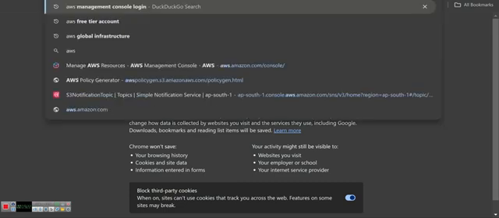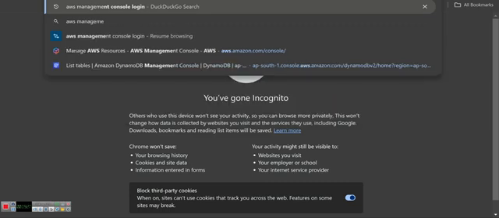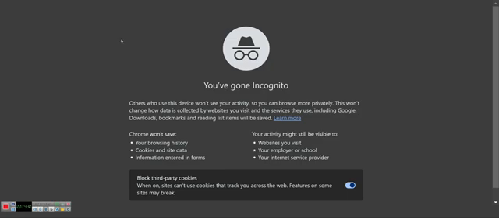Open an incognito or private tab. Go for management console login.